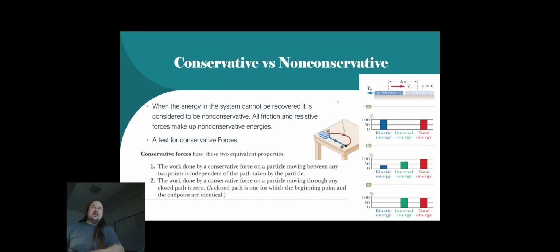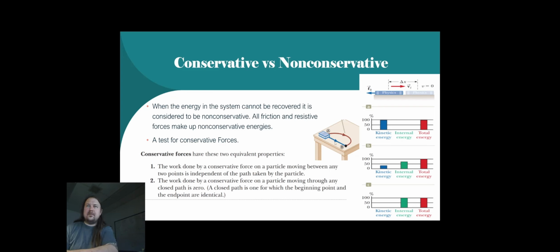When the energy cannot be recovered, that's when it's a non-conservative force. So this includes all frictions and any kind of resistive force, air resistance. We had talked about terminal velocity. All of those forces that would make up work and energy are non-conservative because you can't get them back.